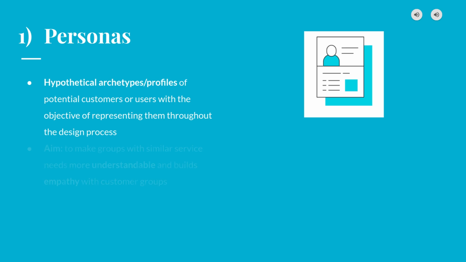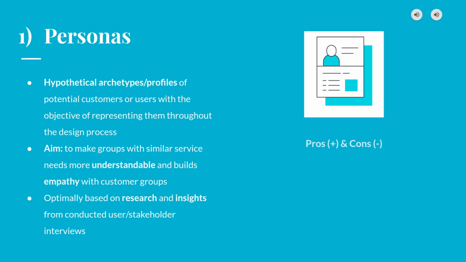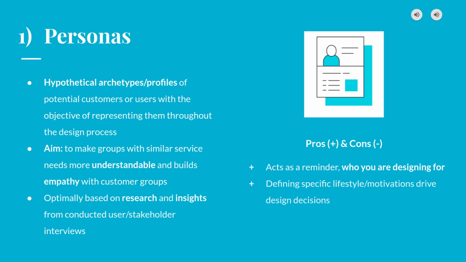The aim of using personas is to make groups with similar service needs more understandable, and by using these created profiles, you will build empathy towards customer groups. They reveal your users' needs, experiences, behaviours, and goals, and by engaging with these characters, it helps teams to get onto the same page. Similar to journey maps, personas can serve as boundary objects, which aligns interdisciplinary teams. Some companies may even use life-sized cardboard cutouts of their personas, which are present at meetings, acting as a reminder to keep these user profiles central to any decisions.